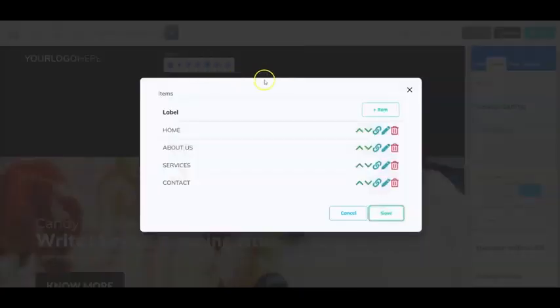So let's go ahead and select the gear icon. Here are your different headers that make up your menu. Now you can move and relocate these. So let's say I wanted services to be at the bottom. I could just go over to services and arrow down, and it will be repositioned to the very bottom. Now if I want to move that back up, I could simply arrow up, and there you go. We're back to where we started.